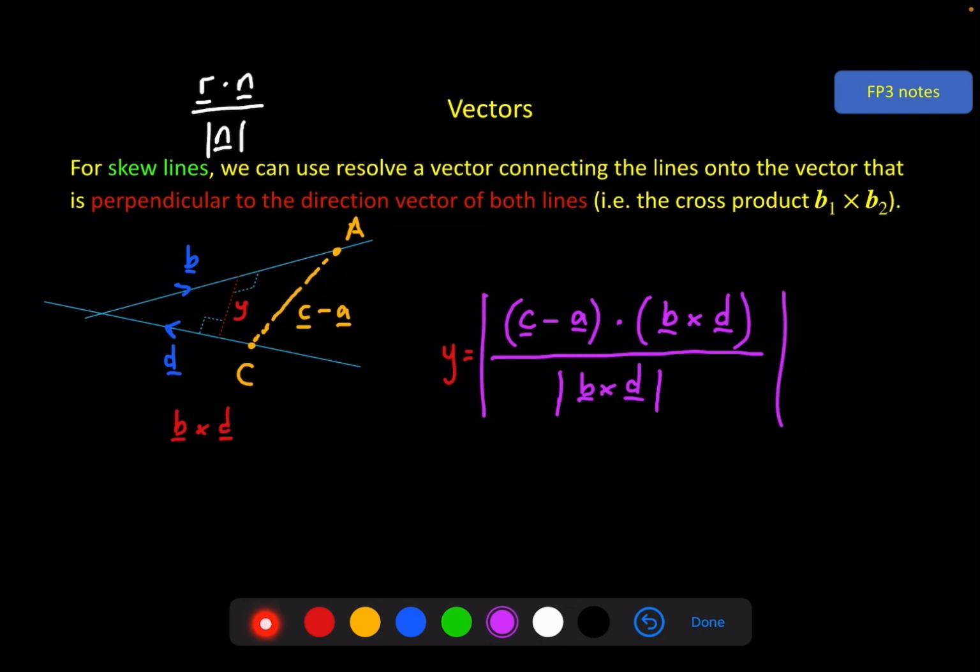So this is a formula that you might just want to remember. And you could, I think, in the book, make it a little bit more complex by saying the general point on this line and a general point on this line. But because C and A will be points on this line, I don't think you really need to go through that. But that's why it looks a little bit different in the textbook. It still gets down to this final answer though. So applying this in an example.